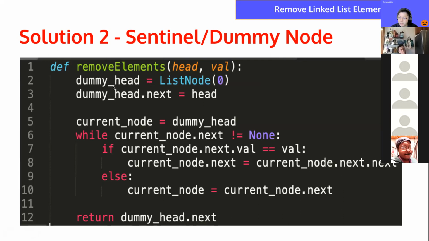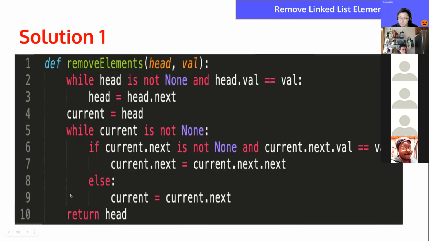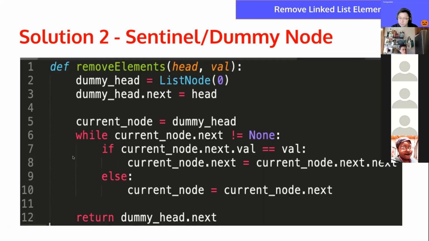And we're saying that dummy.next should point to the head that we originally had. Now this part of the solution is pretty much exactly the same as what we had here. It's the solution to handle the rest of the cases, which is while current.next is not equal to None, because we want to apply the look-ahead approach here.